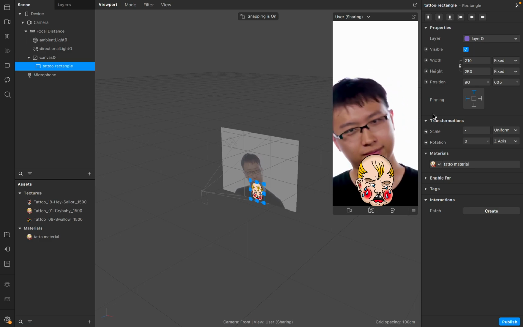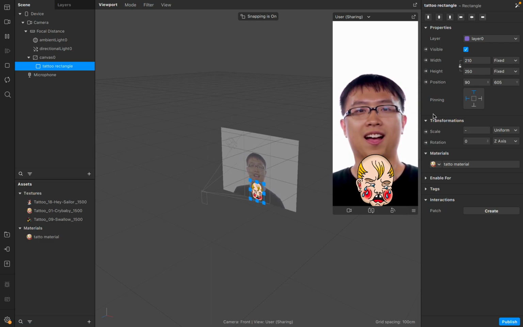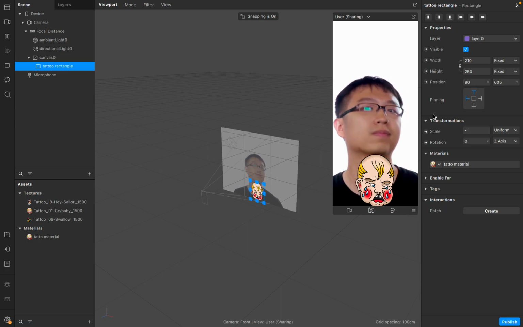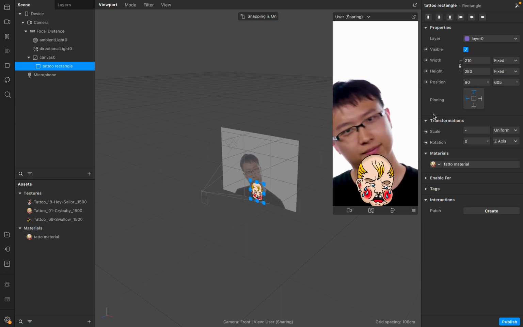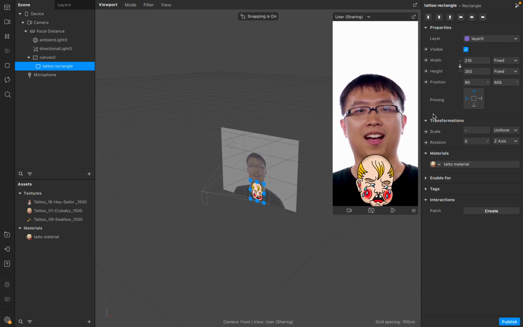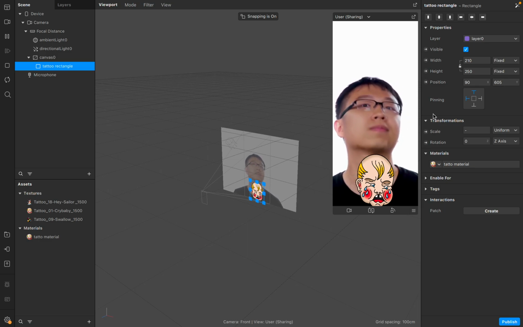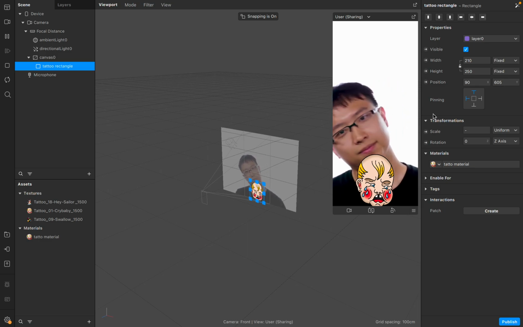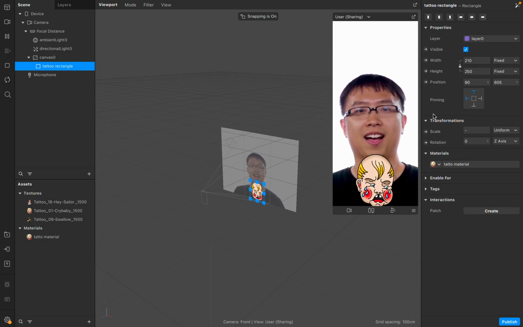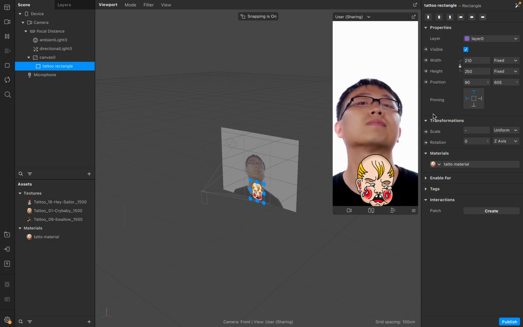So if we want to find bodies, first we have to find a body in the camera, select the body, and then from the body select the neck, where we want to apply the tattoo. From the position provided by the 2D neck patch, we are going to position the tattoo rectangle.